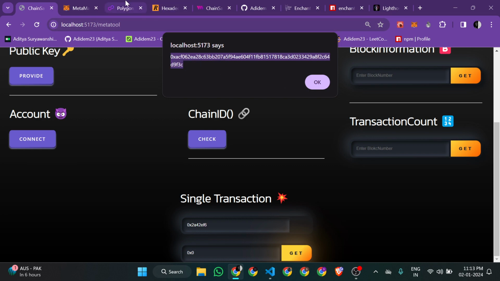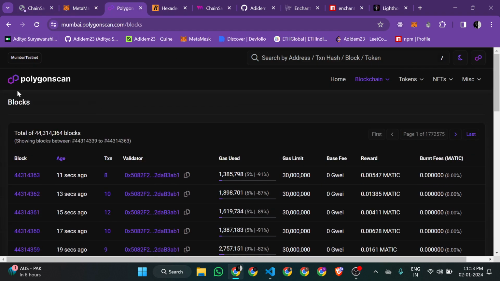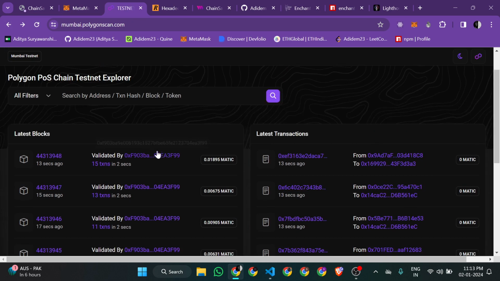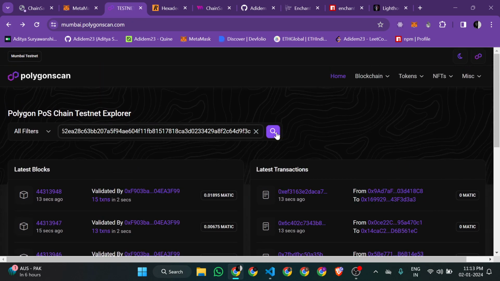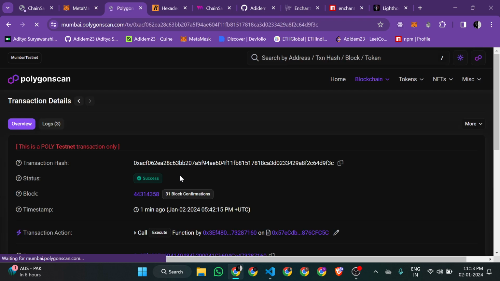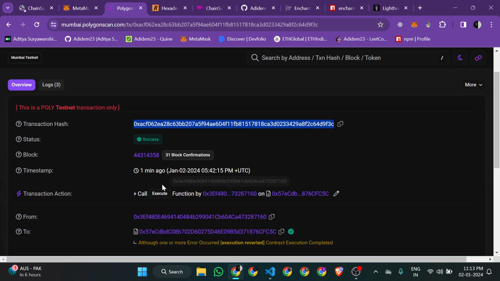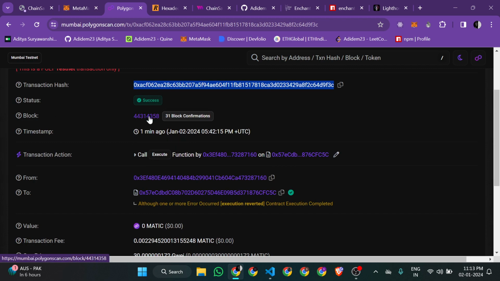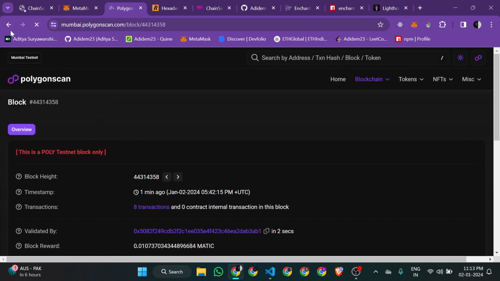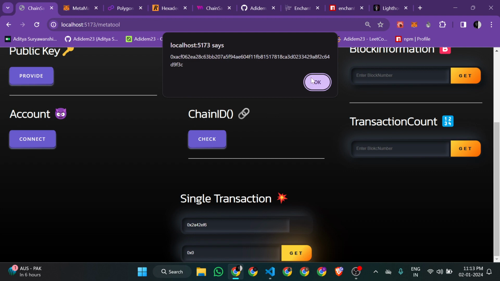And here you can see on the block explorer, if you go, this is the actual transaction hash which was generated when the block was minted, 4358. And here you can see the block was 4358, and the internal transaction was there.